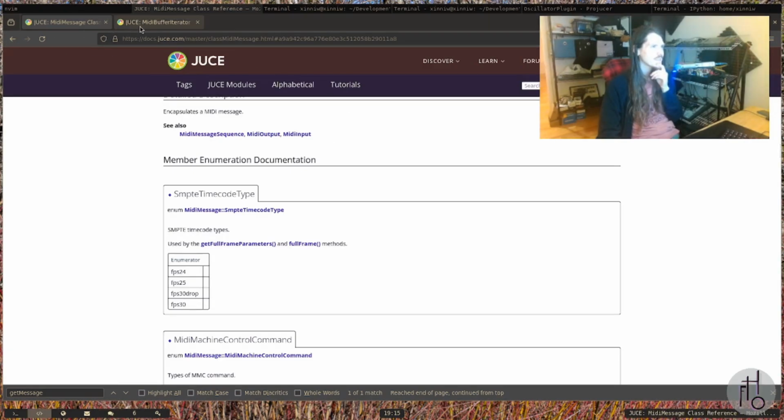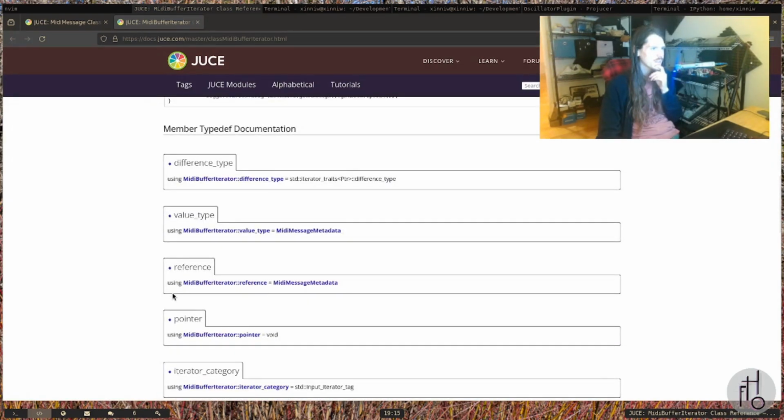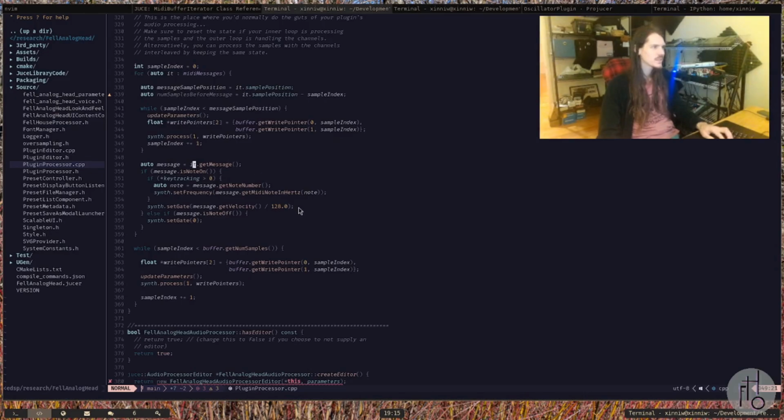I feel like I skipped a step here. MIDI buffer iterator. What did we do in the other plugin? It said get message, get note number. Oh yeah, get MIDI note in hertz. That's handy.